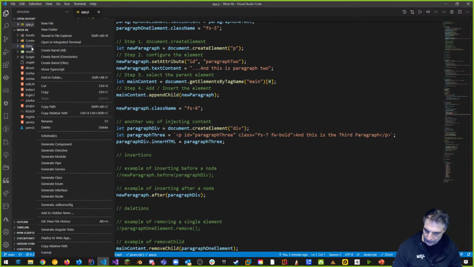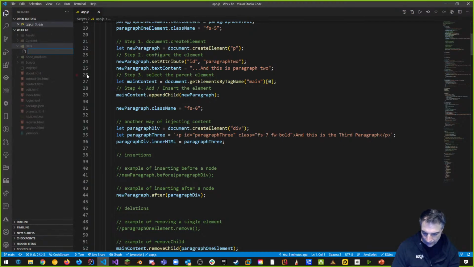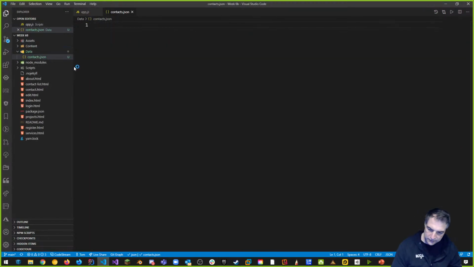And in the data folder I make a new file. I'm going to call this contacts.json. So .json is the file ending type, right? Again, you can use HTML with AJAX or anything else you want to load, right? Pretty much, even text will work. And contacts.json is where I'm going to store my stuff.